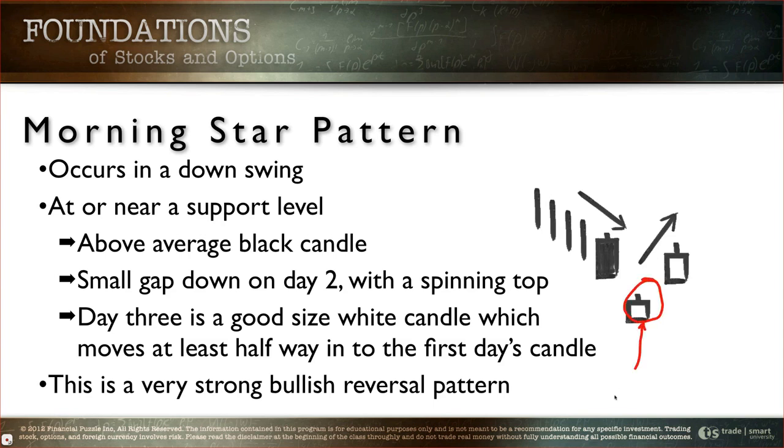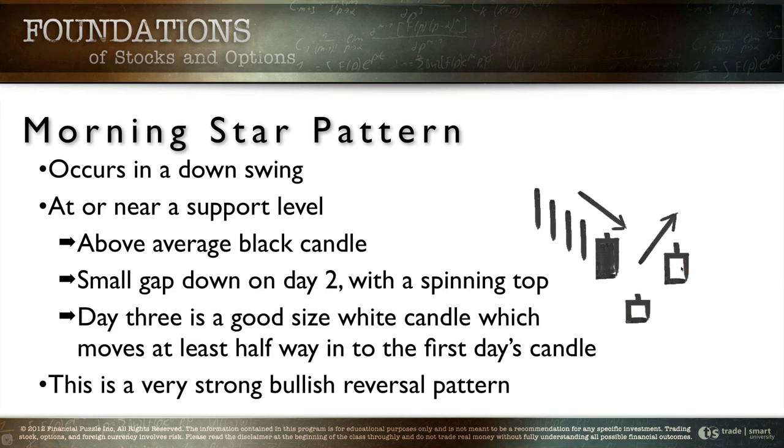Now, one of the other things I want to point out about this pattern, technically speaking, this little star right here technically can be black or white. It doesn't matter. Okay? But what I have found is if you go black, white, white, it works better for the bullish reversal. That's what I have found. Okay, now, again, technically to be a morning star, it can be a black, black, white. Doesn't matter. But if it's a black, white, white, I have found that it's a stronger pattern, and I like that better for the morning star reversal.